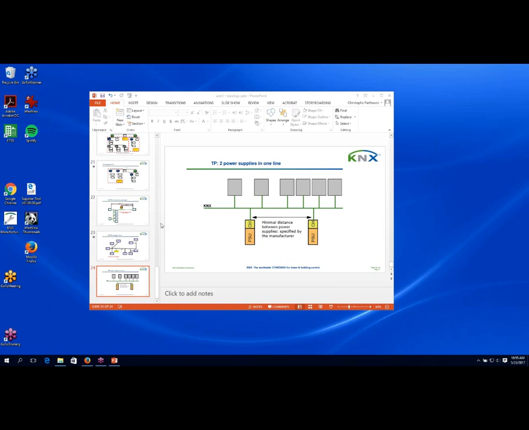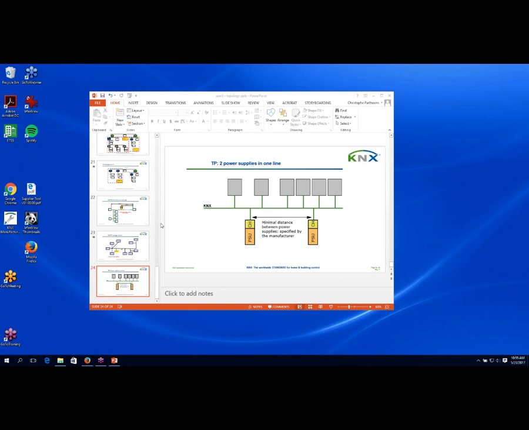The dummy ETS app, where can we find it? Well, you have to go via your My KNX account, and then you can check in the shop. So it's in the online shop. You can find it there. So My KNX account, and that's all you need for that.